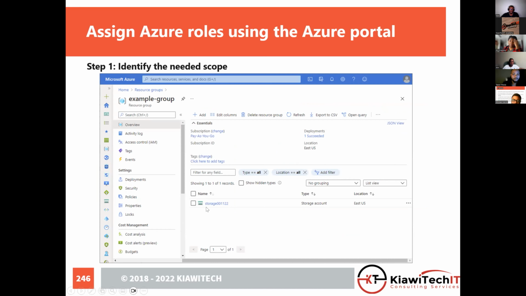From access control, I know that under this resource group, I have only just one resource. So whatever permission I give to the person under this resource group, those resources will inherit that. So under access control, under role assignment, I look for the individual and assign the role.